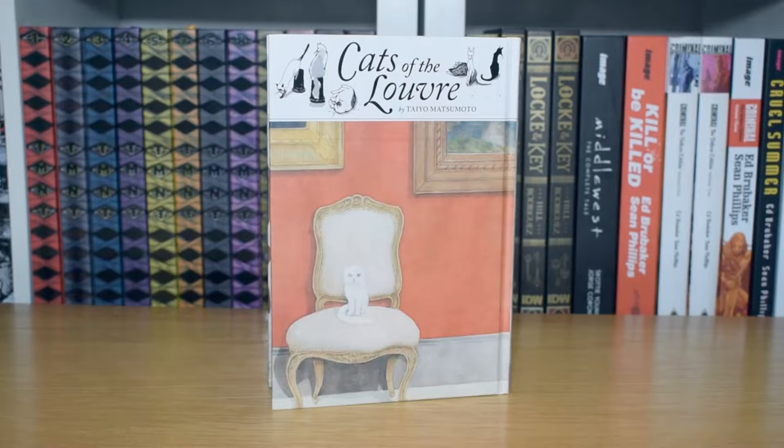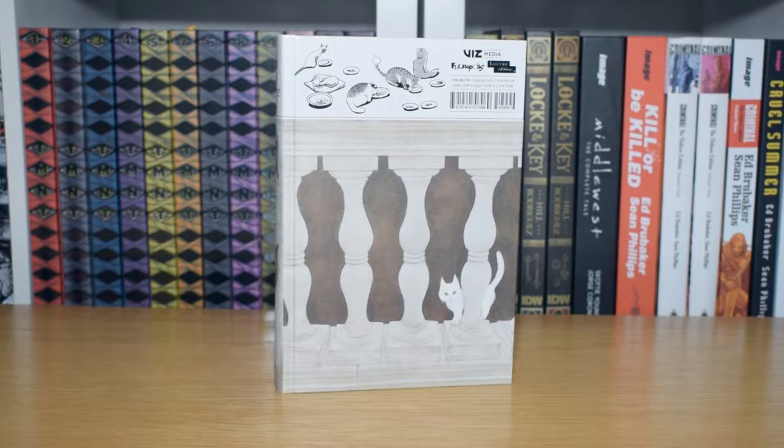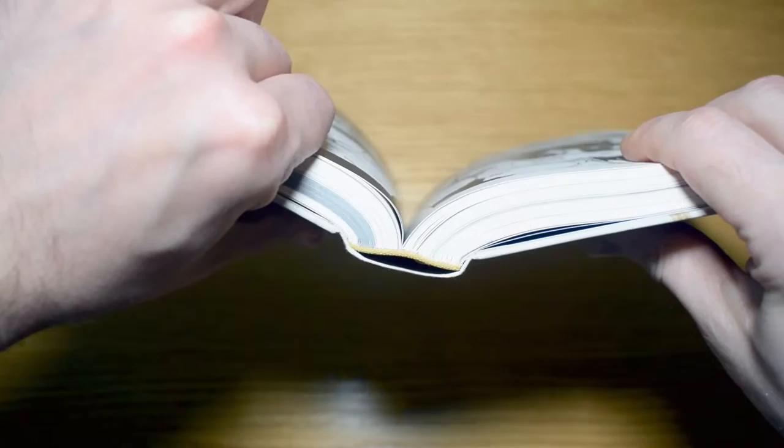I managed to get it fairly cheap, and it comes in a beautiful hardback. Manga often comes in a cheap paperback format, but this is slightly oversized — bigger than normal manga but not as big as a trade paperback. It has great sewn binding, really thick heavy matte-finished paper, some coloured pages but majority black and white. It's a beautifully put-together book. Even the outside has a matte canvasy finish, I suppose to resemble the canvases in the art gallery in France.